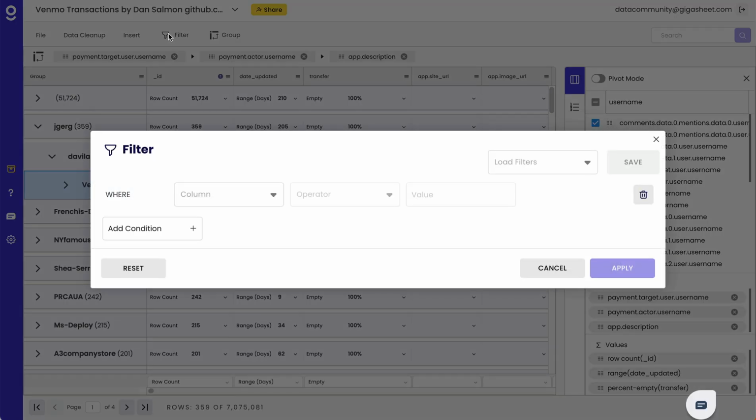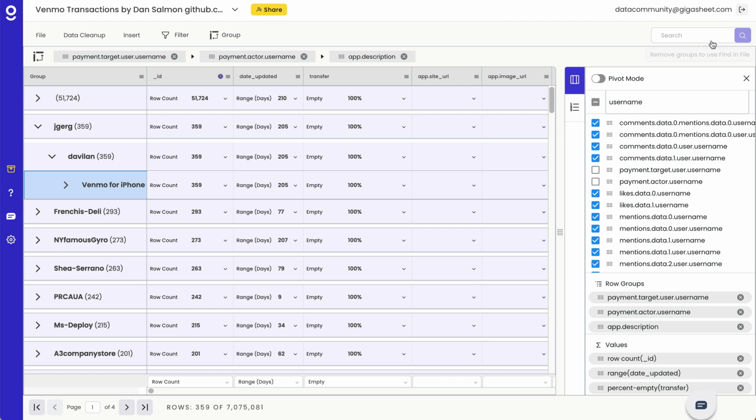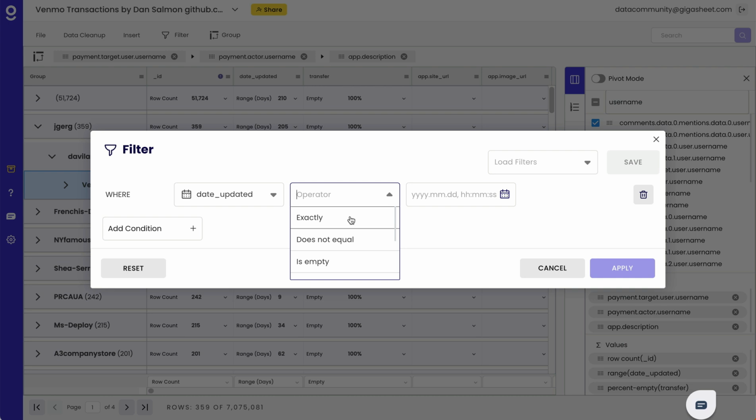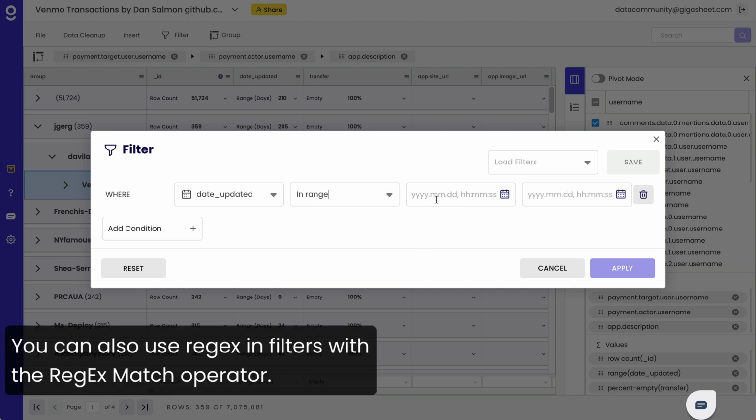So the easiest way to search on this data is using filters. You can also use this box, which also accepts regular expressions. This is similar to a find and file, but it doesn't work when the data is grouped like this. So in that case, we'll use the filter box. Here you can select from any of the columns that you want and complete a filter or query using pretty typical select boxes and things like that.